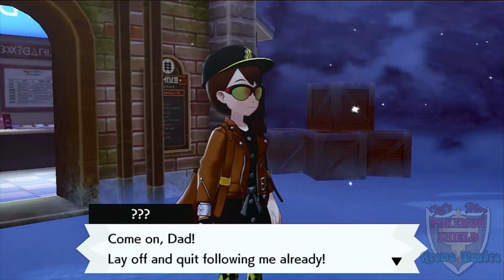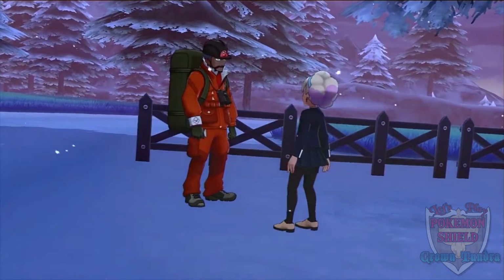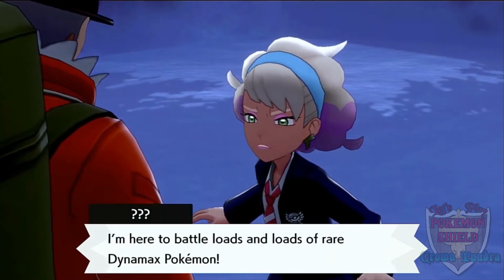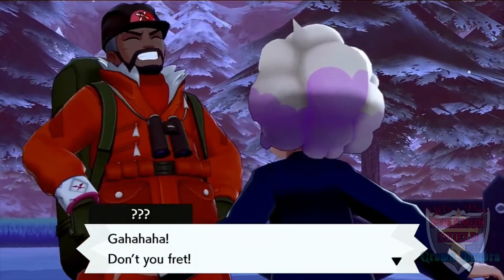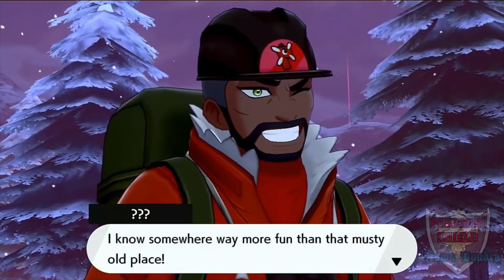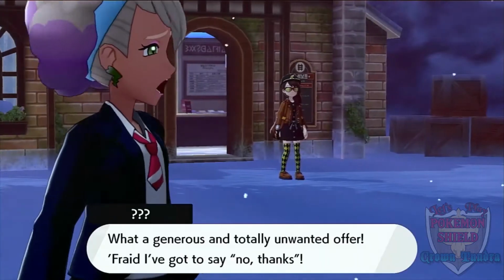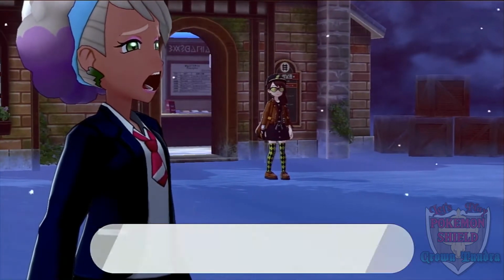Come on, Dad. Lay off and quit following me already. Who are you? I'm gonna go on a Dynamax adventure in the Max Lair, and I don't need you breathing down my neck. I'm here to battle loads and loads of rare Dynamax Pokemon. Gah-ha-ha-ha! Don't you fret. I know somewhere way more fun than that musty old place. Get ready for loads of quality time with the coolest dad ever. I like this dude already. What a generous and totally unwanted offer. Afraid I've got to say no thanks.